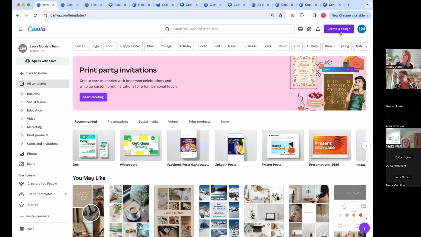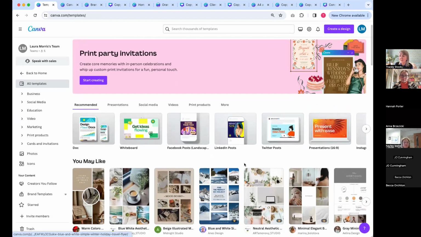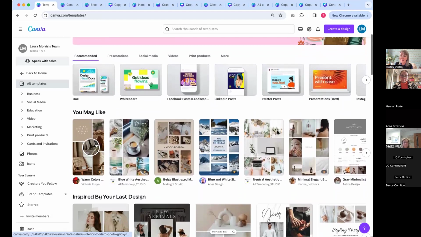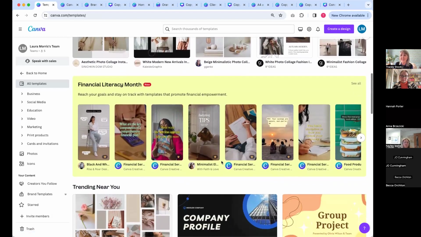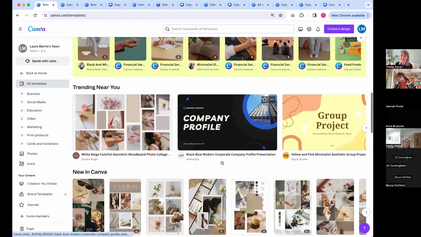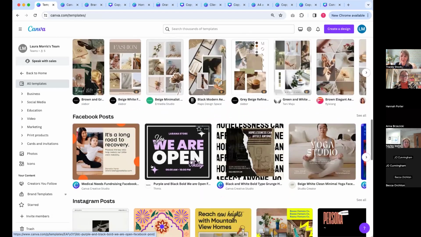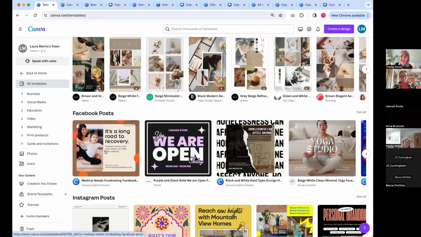So that is if you're starting off from a blank canvas, it comes up with just a white board for you. But if you are thinking, actually, I would like to do a LinkedIn post, they will do different designs that you can amend yourself. So you can start with a template, whatever it is you want. So say it's a Facebook post. You could start with this post and think, well, actually, I can change the image.